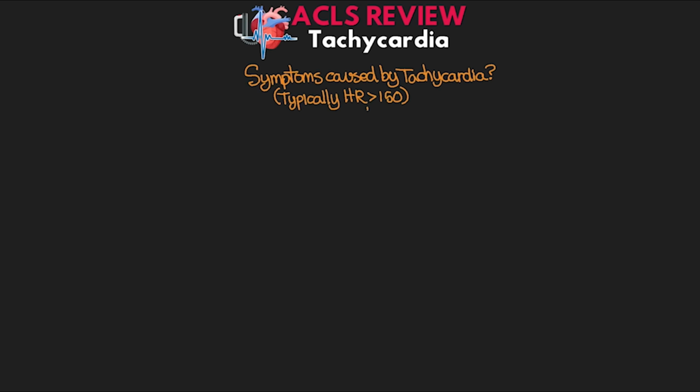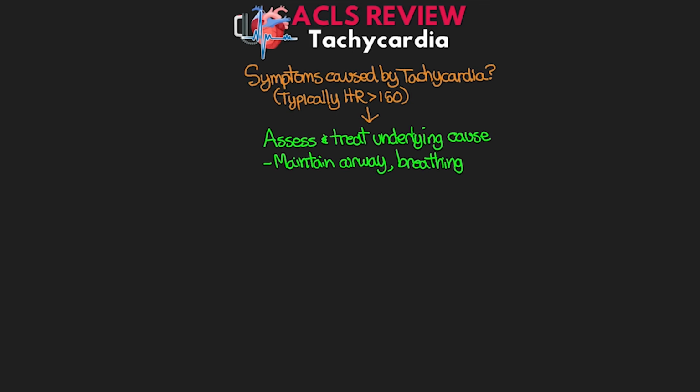Now, from here, our priority should be to assess for and really treat any underlying causes while we're also maintaining the patient's airway and assisting their breathing if necessary, providing oxygen to them if they are hypoxic, and then monitoring their ECG, blood pressure, and pulse oximetry. From there, if the patient's tachycardia is persisting, then we need to ask if it's causing symptoms of decreased perfusion. If it is, then we need to act.